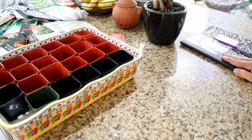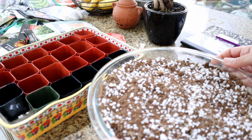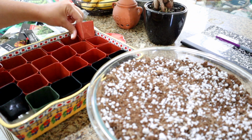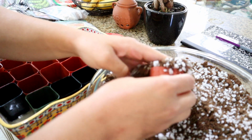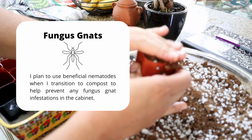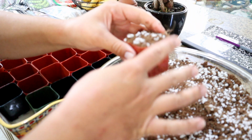I'm using a can of cocoa blend and perlite as my germination mix. I chose this blend because I had all of these products on hand and they are biologically inactive until rehydrated with light. This means no fungus gnat infestations since the seedlings will live in my greenhouse cabinet.